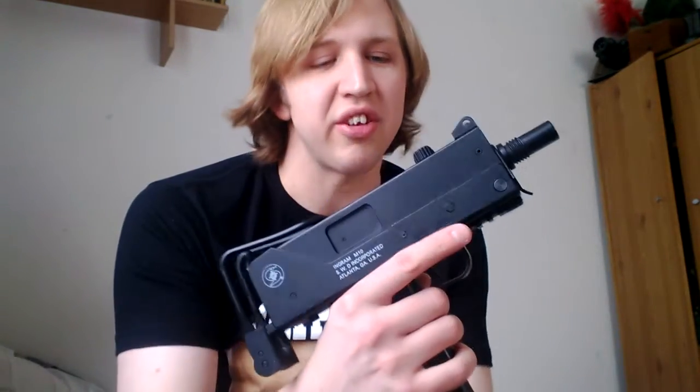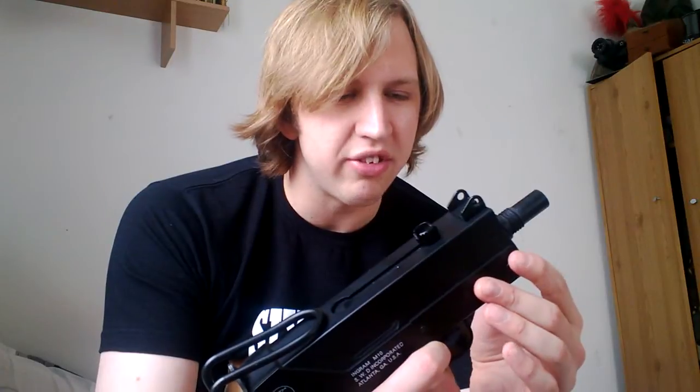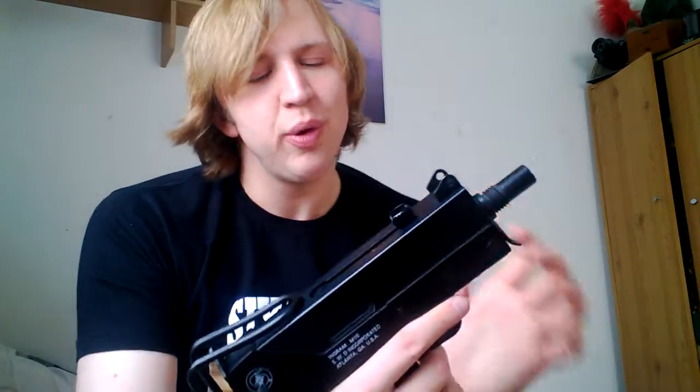And today we're actually going to look at one of them, which is this. It's my Mac 10. It's an ASG one, so it's a clone of Tokyo Marui. The website I got it from, Airsoft World, cheers guys, had it on sale for, I think it was $79.99, and I believe they stated it as a JG Mac 10. So yeah, it was okay. Price wise, it was nice and good.